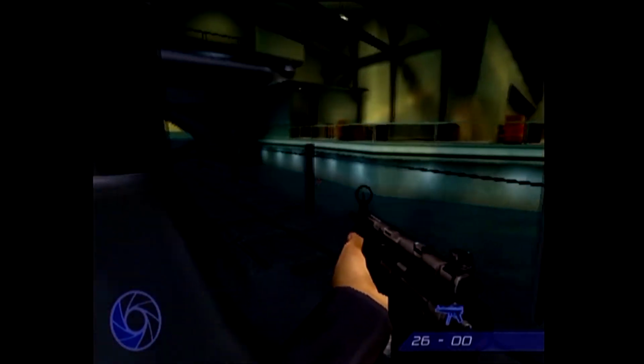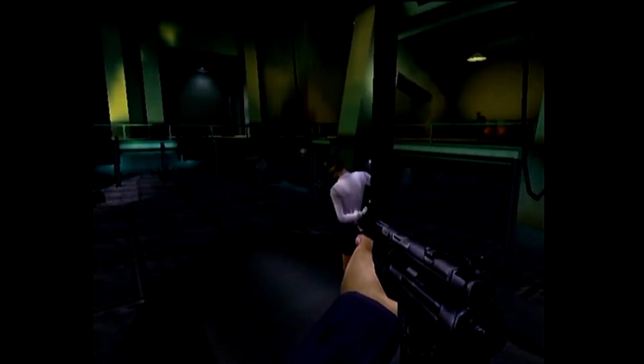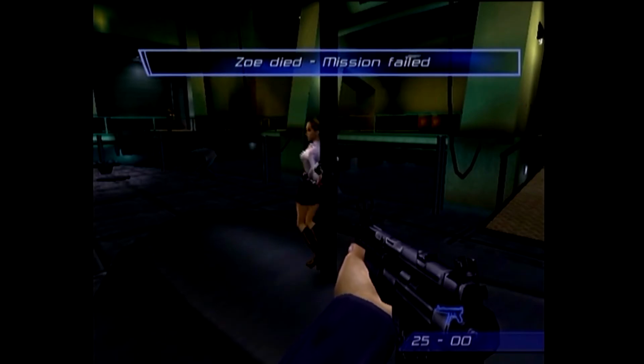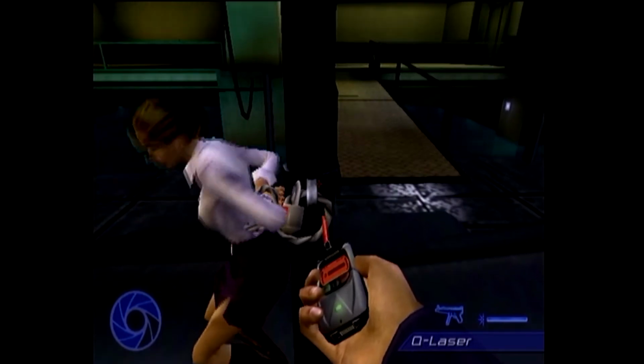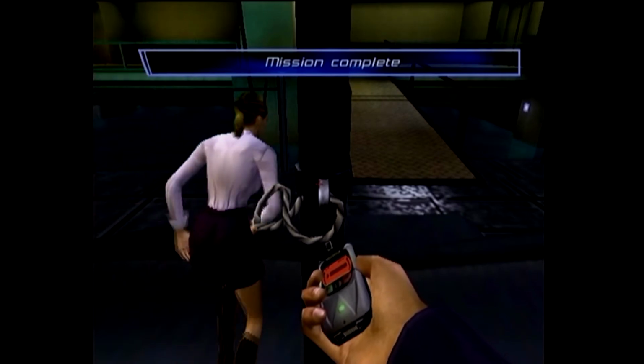You can soak up plenty of damage, so feel free to rush in and no-scope some fools. There are also some gadgets at play, which is an interesting idea. I was having some trouble when it came time to free this prisoner and accidentally shot her. I was supposed to use this laser cutter, but accidentally hit my trigger button when I was trying to remember which button brought out the gadgets. That was my fault. Not a bad game. I'm sure multiplayer mode of this game would be awesome, which it does have. You can get up to 4 players using the multi-tab.